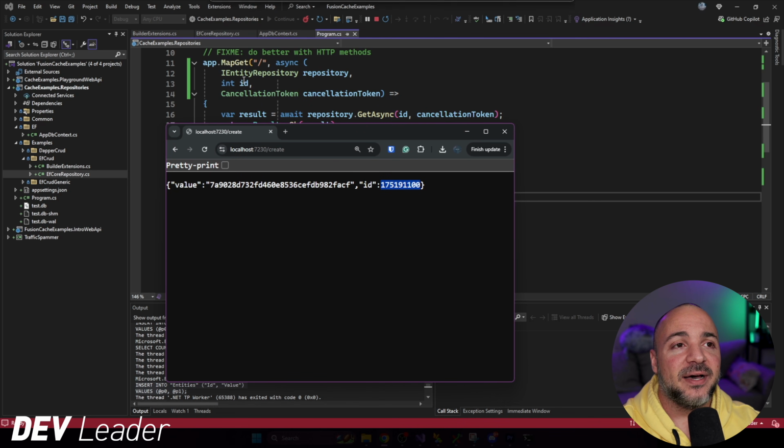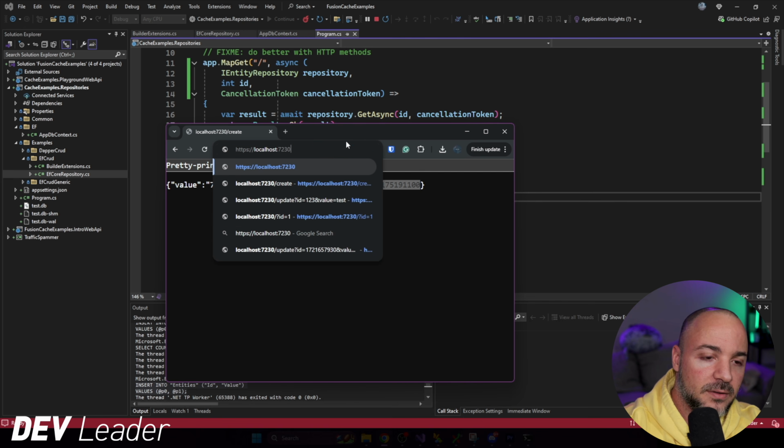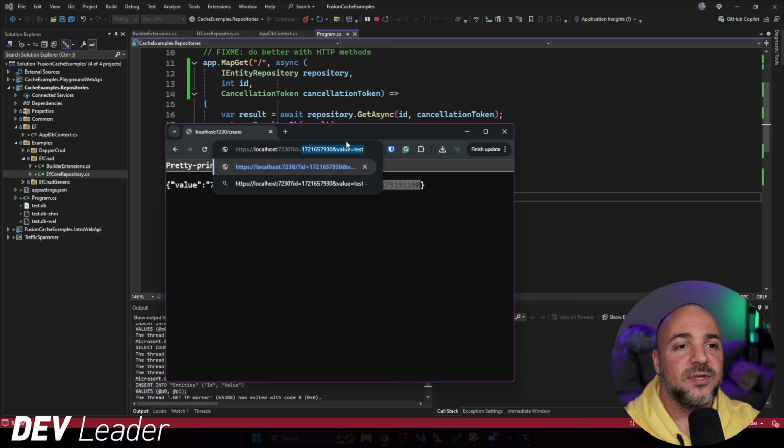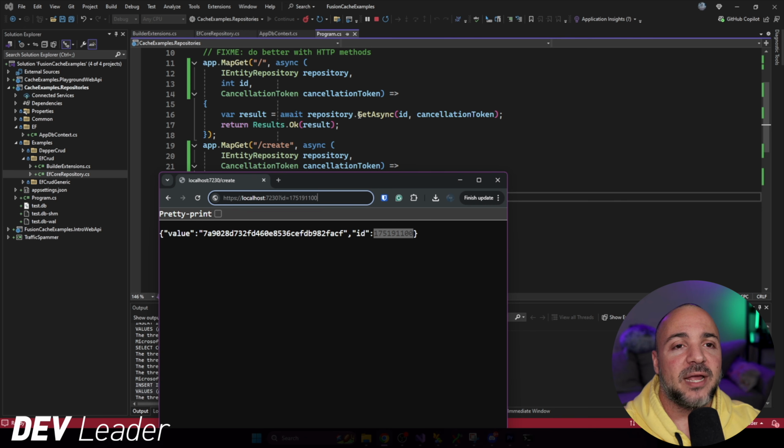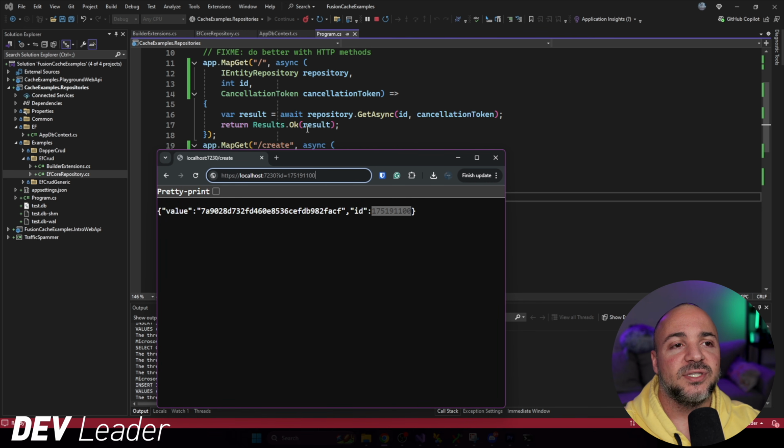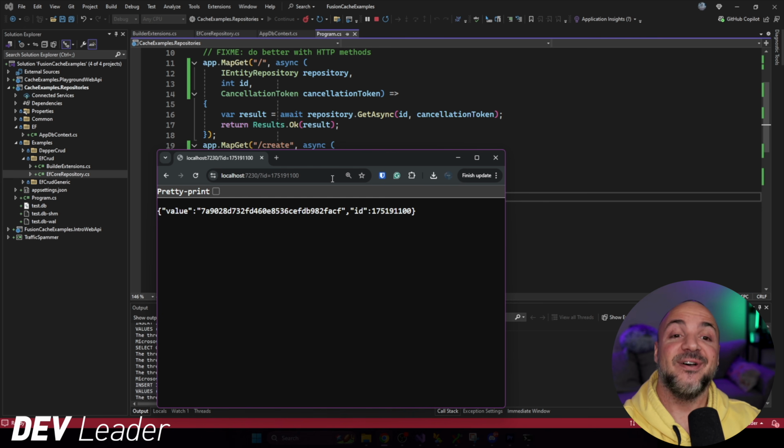Now, our GET API, if we look right up here on line 11, is just going to be the root, and then I'm going to pass in this ID. Now, when I press enter, I'm not putting a breakpoint on the GET method, but we should see, if we think about what's going to happen, line 16 will go to the repository, which calls Entity Framework Core, looks for a record with this ID, and then it will return it to us. We should see this exact same text come back. So let's go try it. And there we go. The exact same text came back because that is the entity that was matched.